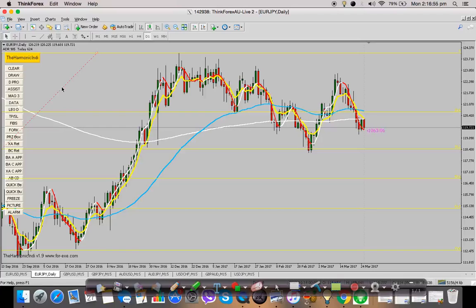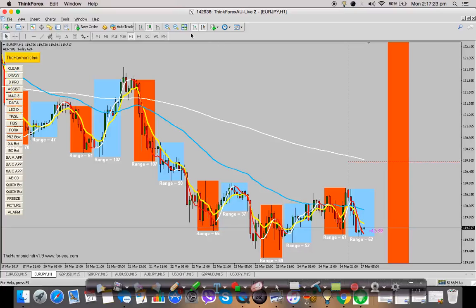So for our benefit, what we're going to do, I'm going to draw in a horizontal line here. I'm going to just drop that in. And say, for instance, none of this has actually happened, okay, to do with what we're doing right now. We're just at the beginning of this day. I'm also going to drop a line in at the beginning of this day here, which is this massive wick that we're seeing with a small body, get rid of my fib line, and then I'm going to jump onto an hourly chart to go find that.